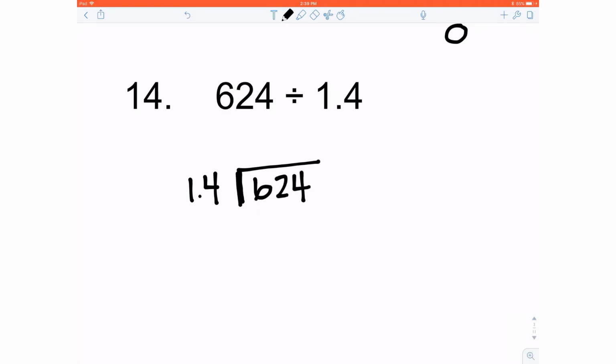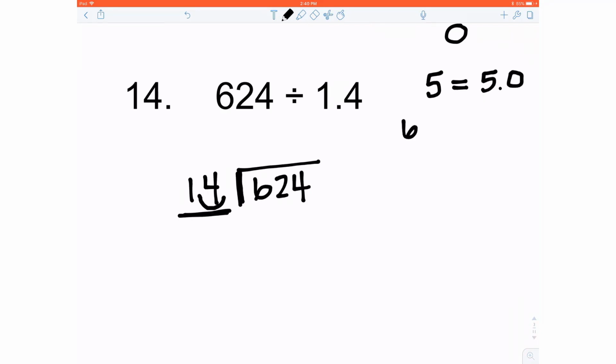Okay? Whenever we have a decimal here on the outside, we need to get rid of it. We can't keep it there. So what we do is we're going to move it to the right one time to get rid of it. It's almost like to hide it away. Now let me explain something. All numbers have a secret hidden decimal in them. All whole numbers do, okay? Even if you can't see it. So 5 is the same thing as 5.0, okay?